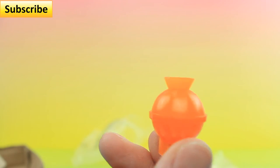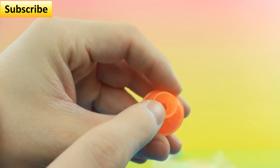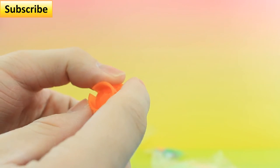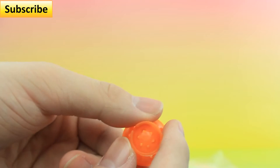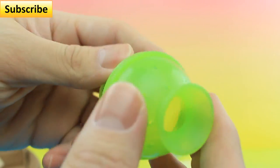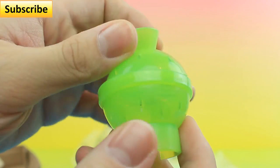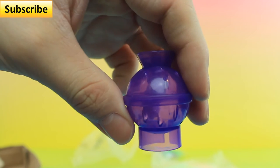And this is where I think maybe a liquid goes into or something. I'm not entirely sure. It has holes all over it. That's weird. Here's the bigger one. Here's the biggest one, I should say. Comes apart pretty easily, that's cool. Medium-sized one.